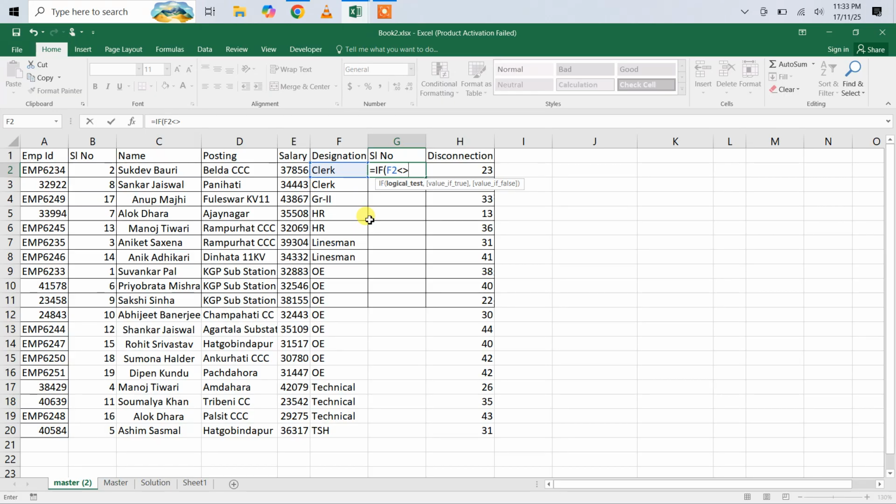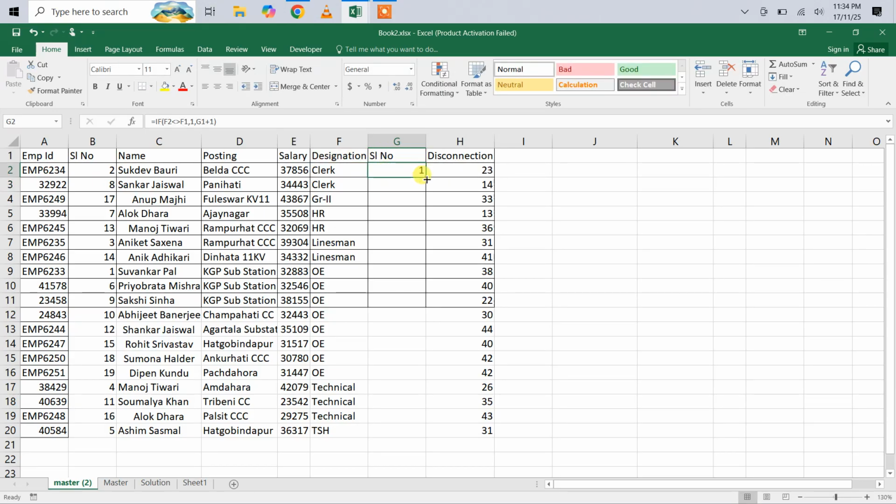The serial number would be such that if the value doesn't match the value just above it, so this clerk doesn't match with the value just above it, then we'll have 1, otherwise we'll have this value plus 1. Hit enter.